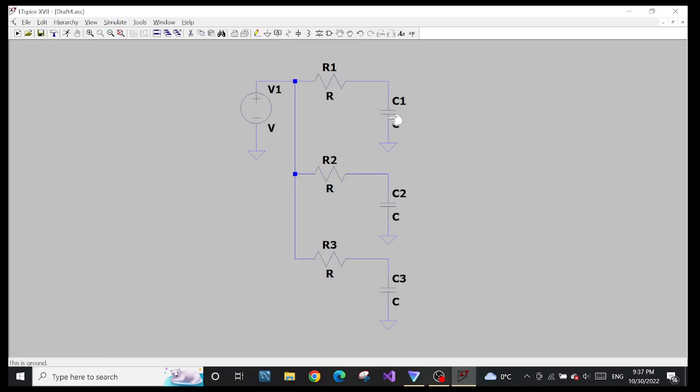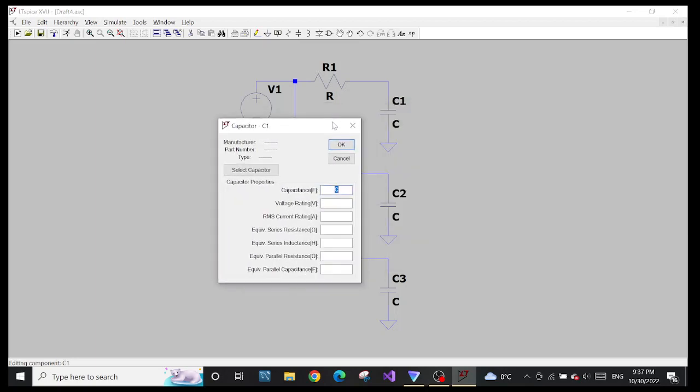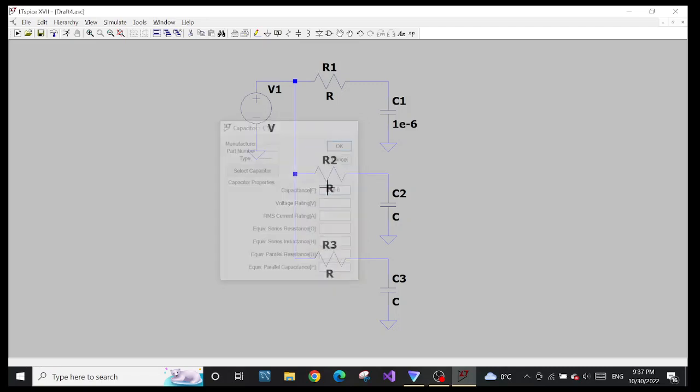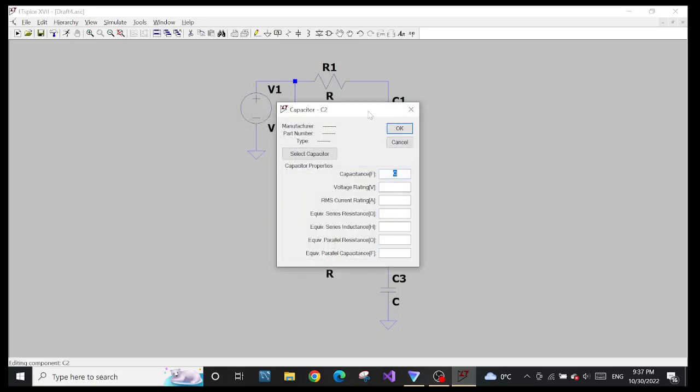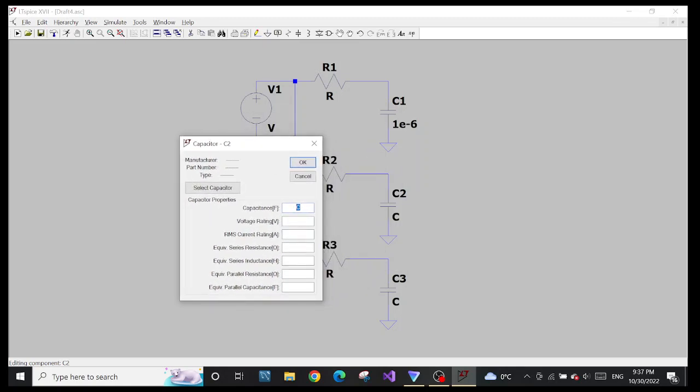Okay, first I want to set different values for the capacitance because I want to have 3 different types of low-pass filter. So let's say, for example, C1 will have a fixed value of 1 microfarad. The capacitance of C2, 2 microfarad.